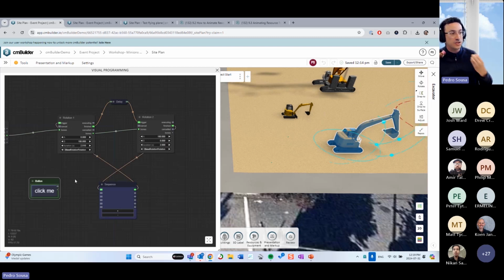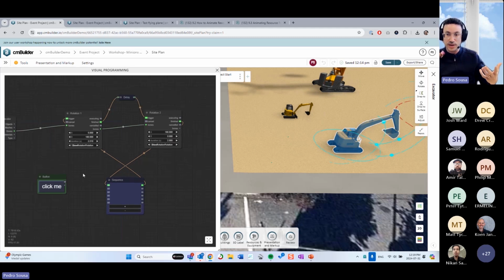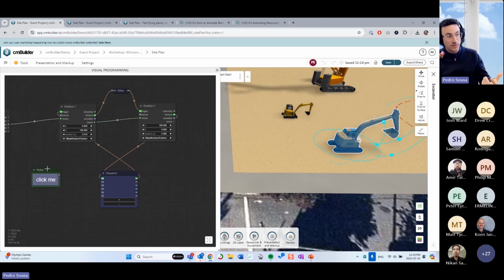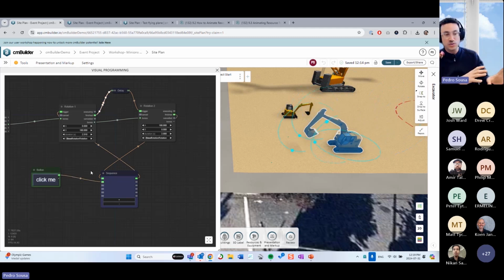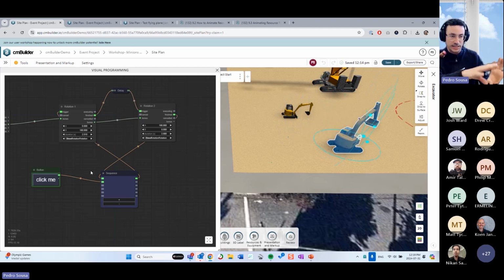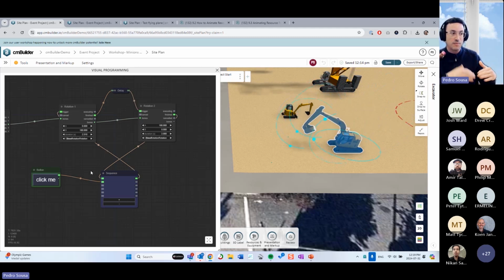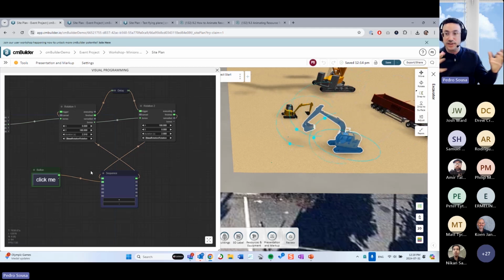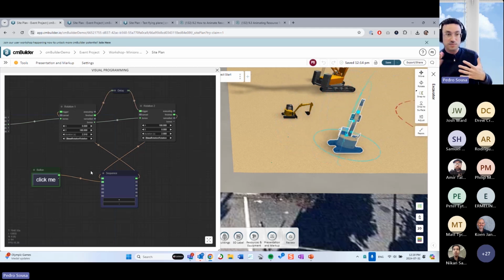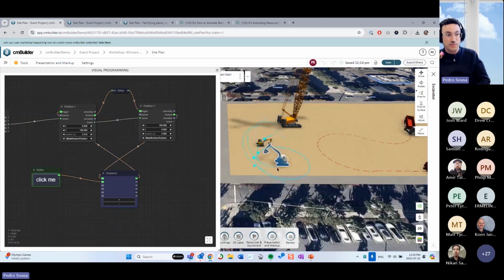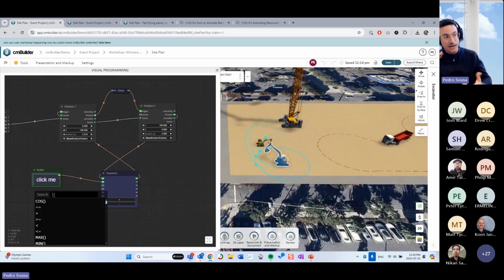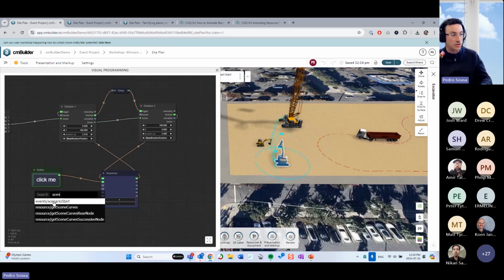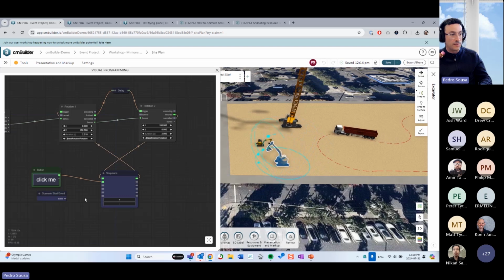However, I need something to start the sequence. So there are a couple of triggers that we can do to start the sequence, right? One of the triggers is this button over here, what I mentioned, which is basically I use buttons like that. I usually place them into the simulations because this helps me debug it, right? I can click to activate the simulation or the animation and start playing right away. Then I can see over here in my view if this is what I want, right? Once I figure out that this is what I want, I can add another trigger over here that's going to be the scenario start, right? I'm going to add this trigger right now, but I'm not going to connect it.